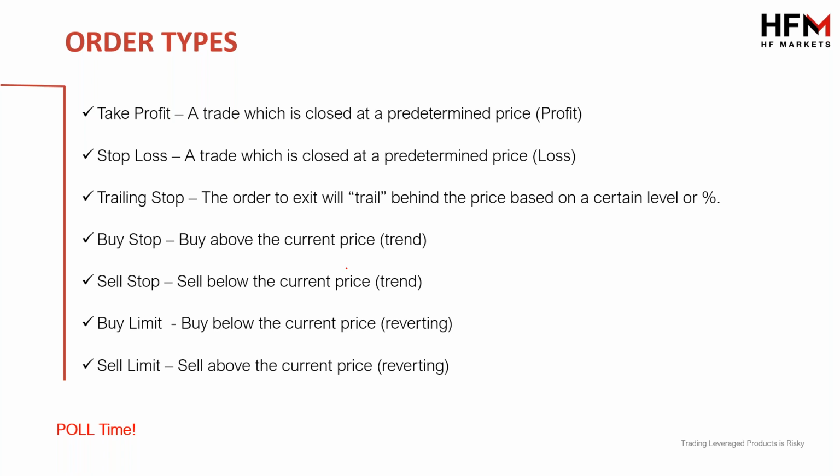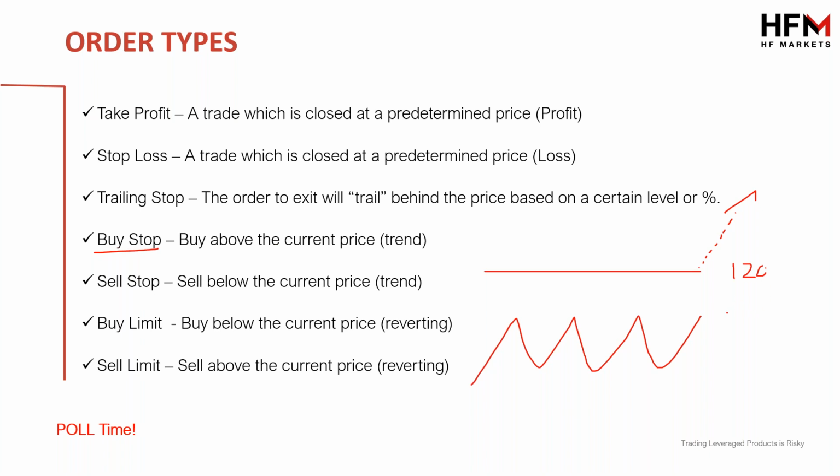Buy stops and sell stops normally are used when we're trading the trend. A buy stop is when you're buying above the current price. Let's say the price looks something like this. You're saying if the price increases to this level, above the current price, to buy. You want to speculate on upward price movement. This is a buy stop. Why? Because it's not at the current price, it's above it, and you're speculating an increase, which is a buy. For example, the pending order may be at 120 for the stock to buy at that level, whereas currently we're at 110.